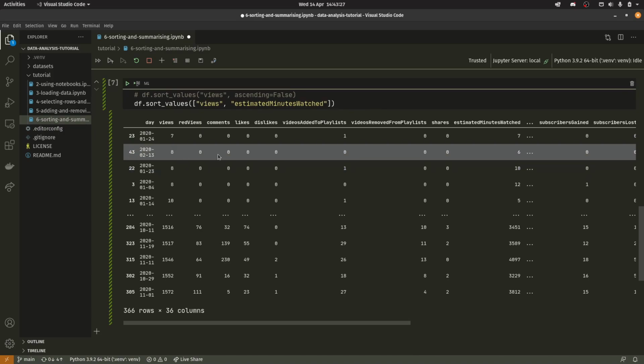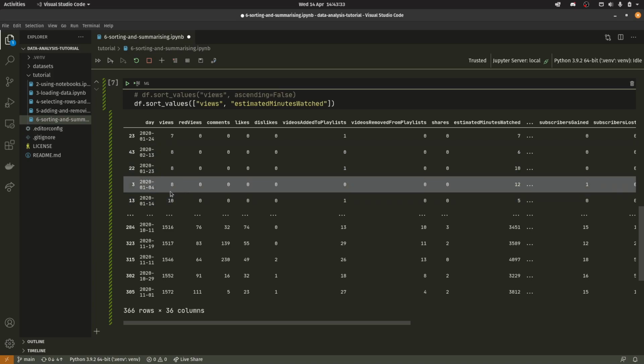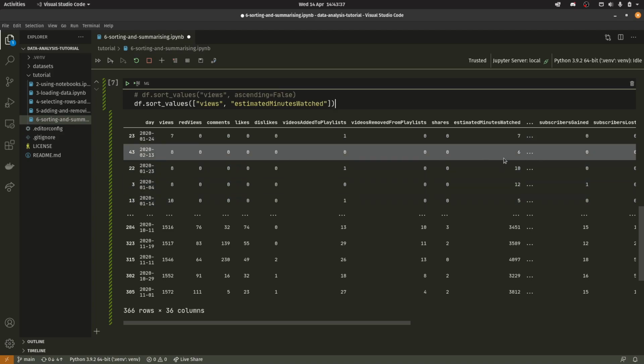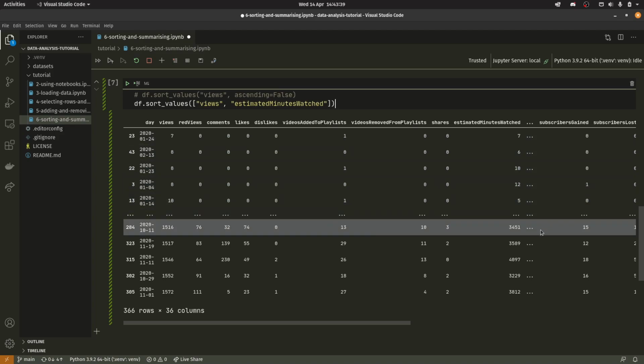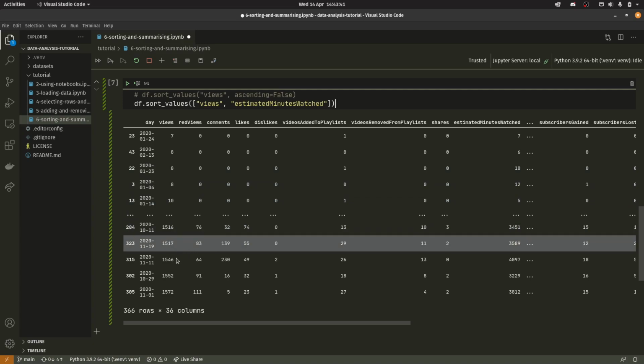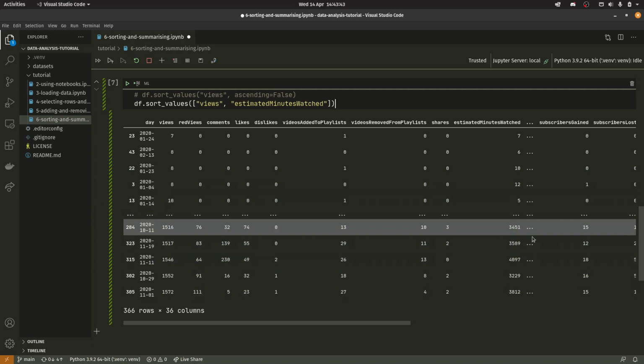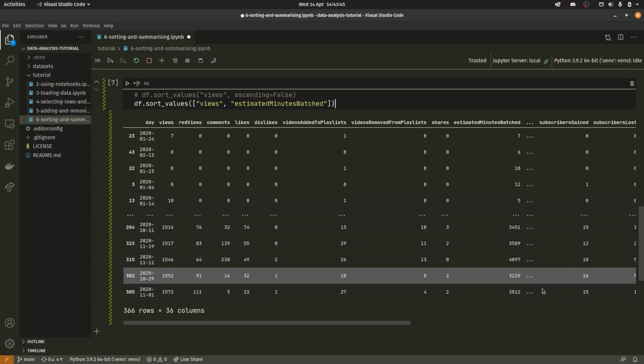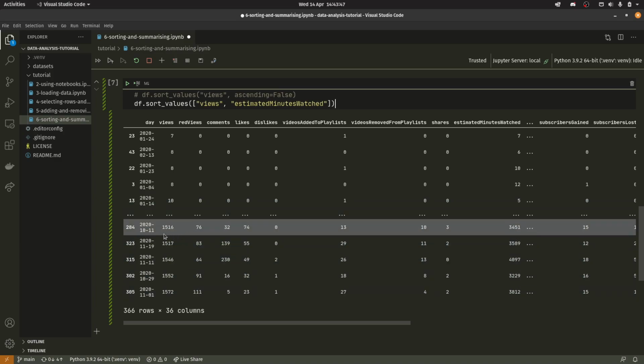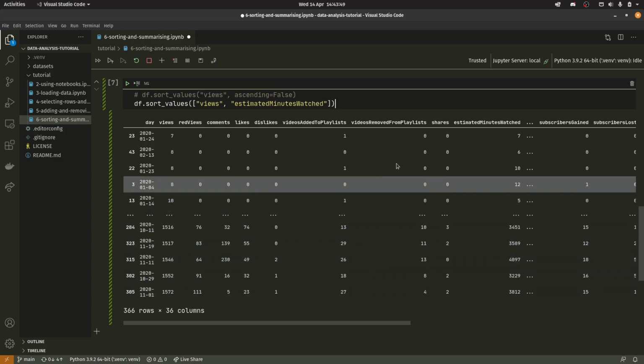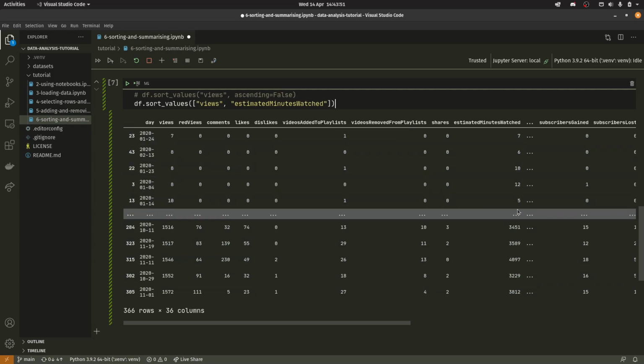and you can see by the indexes that it's actually sorted slightly differently. If you go to estimated minutes watched, you see 6, 10, 12. So these three rows all have 8 as their number of views, and then you have this column then sorted. But if the views are different, as in this case where all the views are different, the estimated minutes watched will not be sorted, because you're prioritizing sorting by the views, and then you're sorting by the estimated minutes watched if you need to.